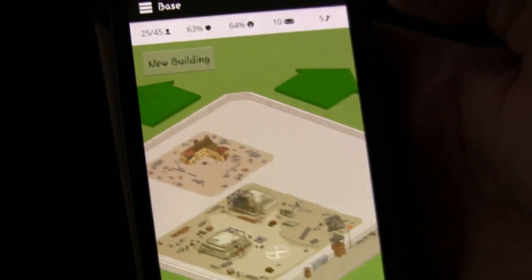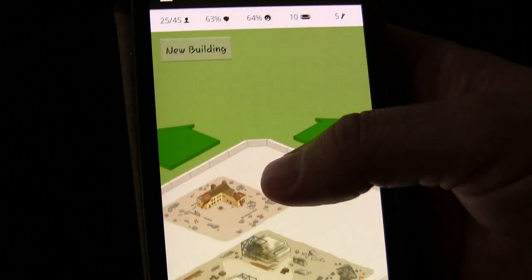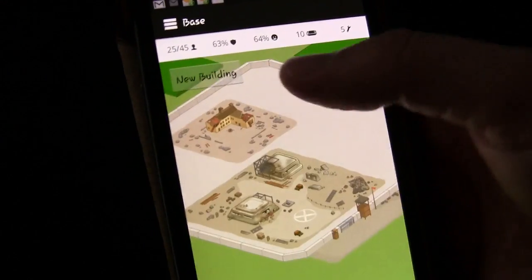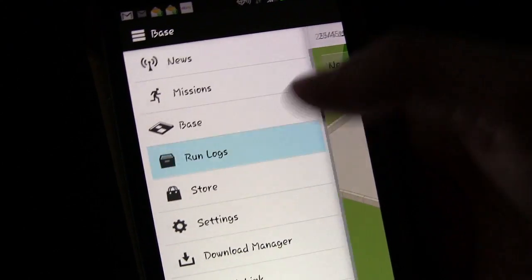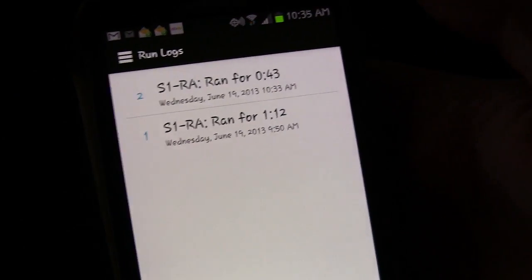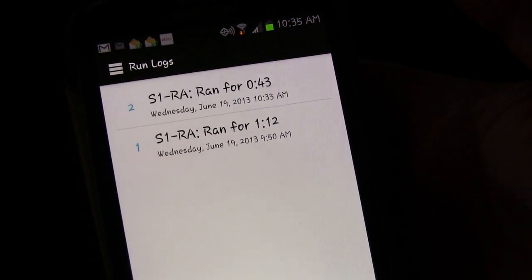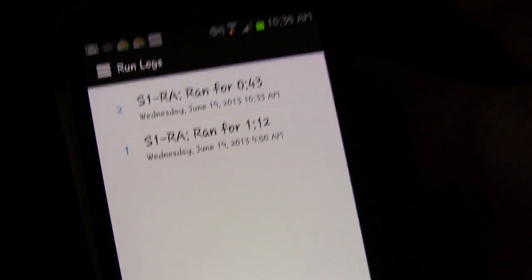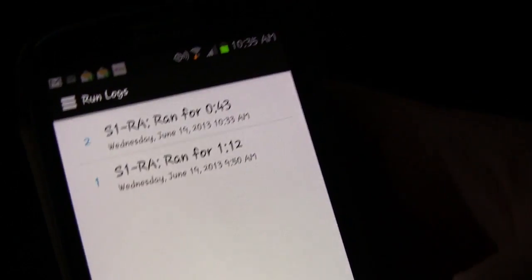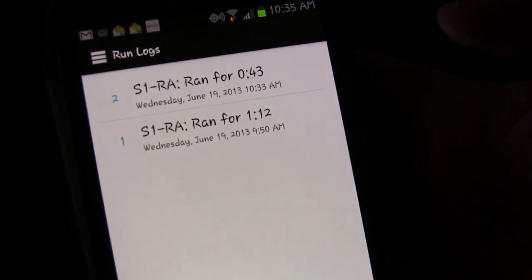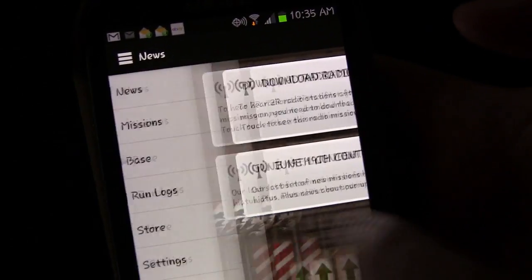And you can see objects that you've picked up along the way. Then coming over to run logs, and this is great. It now stores a log of all your runs, which is a really cool feature it didn't have before. It's stored right there on your phone, so you can keep a good log of your runs.